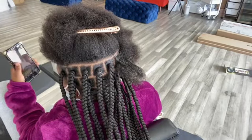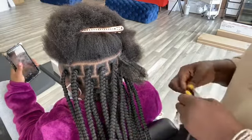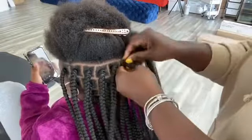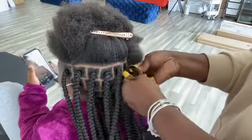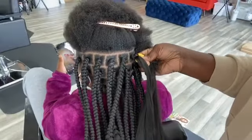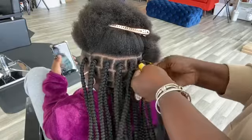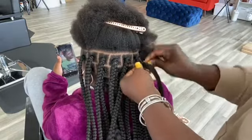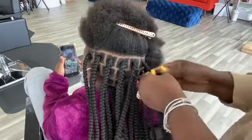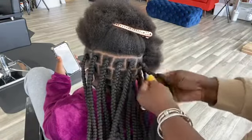So guys, when I cross over the hair, one side is bigger than the other side. That way when I cross it over, all my three sides of the braid, the three-side section, will be equal, because if you don't divide them real good, one side will be smaller.